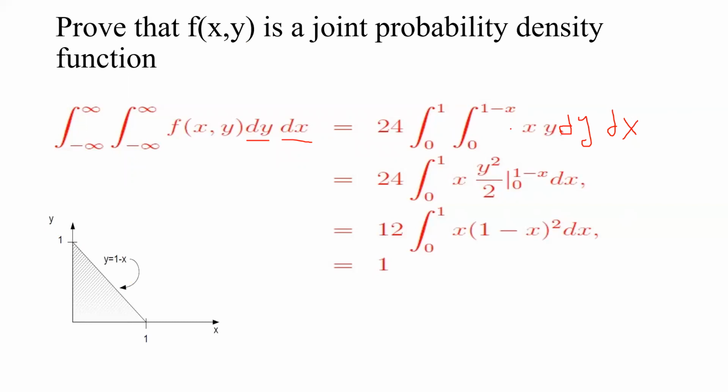Okay, so here let's see what we are doing. f(x,y) is equal to 24 times xy. I can take the constant 24 out of the integral, and here we have x and y, dy dx. You may ask me, does it matter whether I consider dy before dx or dx before dy? No, it doesn't matter, but we should be careful about the boundaries that you show here. If, for example, you consider dy here, it means that this integral is based on y, and the other integral that you can see here is based on x. So we should be careful about specifying these boundaries.